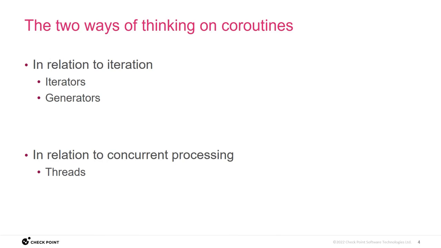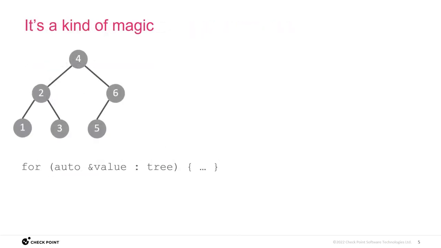When I was introduced to the idea of using coroutines in relation to iteration and generators, it seemed weird — in the same way that if I told you threads could be used to generate information for your loops, you'd say probably yes, but it seems like a very strong tool for a very small task. What changed my mind was a talk that Adi gave. We have a binary tree, and we want to do an in-order traversal — go 1, 2, 3, 4, 5, 6. Every time we go left we get smaller numbers, every time right we get bigger. When you think about what the iterator has to do — go all the way left, then if there's a right child go right and back to the left, if not go up — it's complicated logic to iterate in order over this tree.